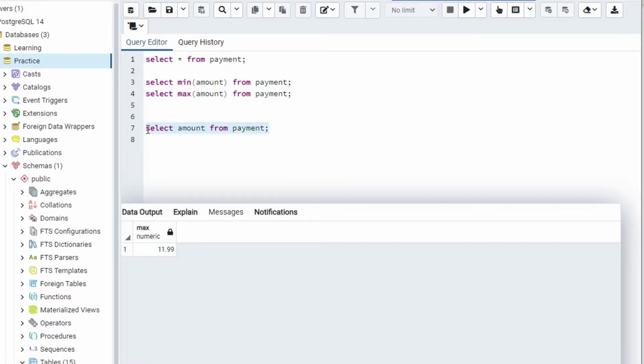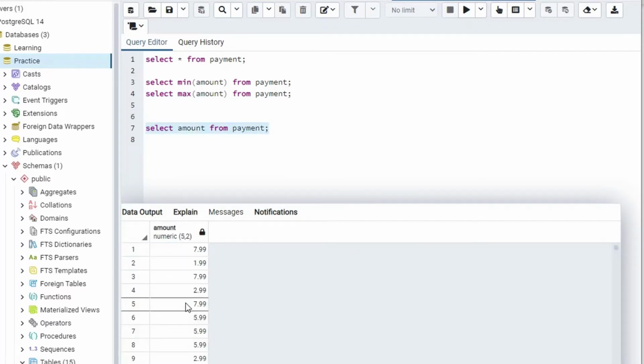So first let's execute this query and it is giving me the amount column from the table. And let's say next to this amount column, I want to create one more column that will divide the values within this amount column into 3 categories. The first category, from the amount 0 to 4.99, will be categorized as affordable. Then the amount between 4.99 and 7.99 will be categorized as normal, and any amount greater than 7.99 and up to 11.99 will be categorized as expensive.